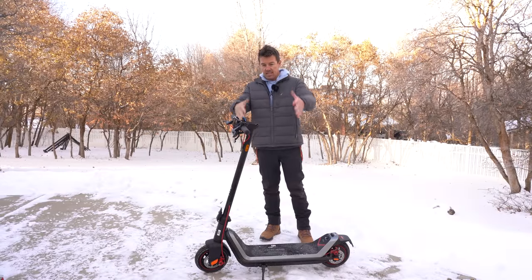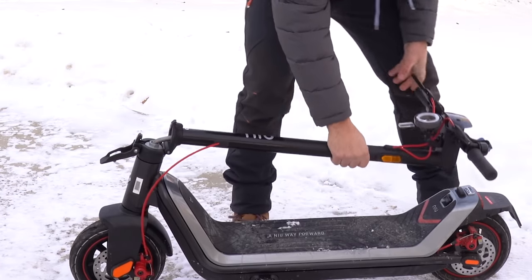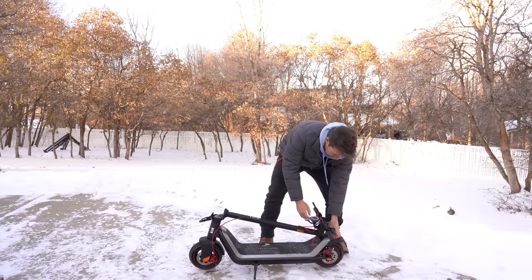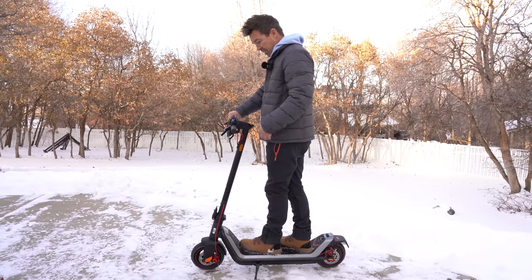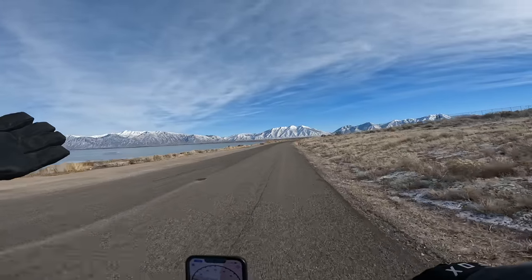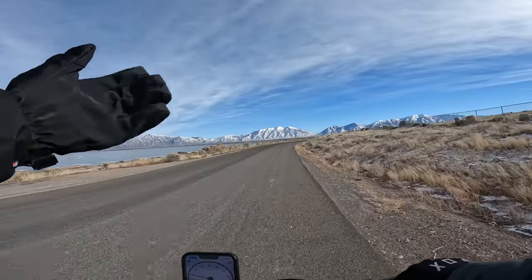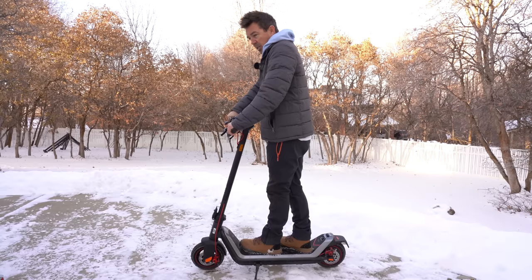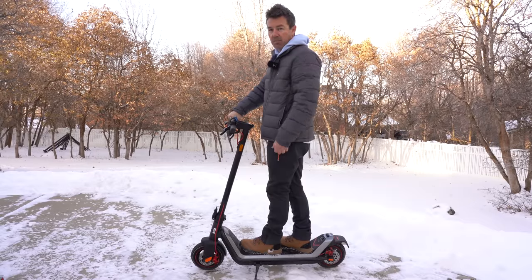The scooter does fold — there's a lever that collapses it down, connects to the back, and clicks in to confirm it's locked. You can carry it by the stem. A push button in the back has to be held down to release it. I'm 5'11" and the geometry positions me in the center for a nice balance — no complaints going 20 mph; I can easily take my hand off the handlebar. I'd estimate the rider size range is roughly 5'3" to 6'3" or 6'4".